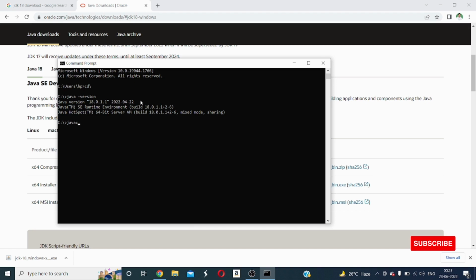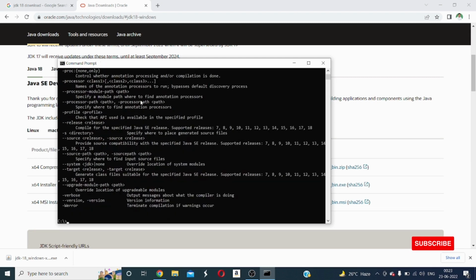If I type javac, as we know javac is the name of the Java compiler, and hit enter, so many commands we can get. If this is displaying on the screen, we are sure that we installed JDK 18 successfully.